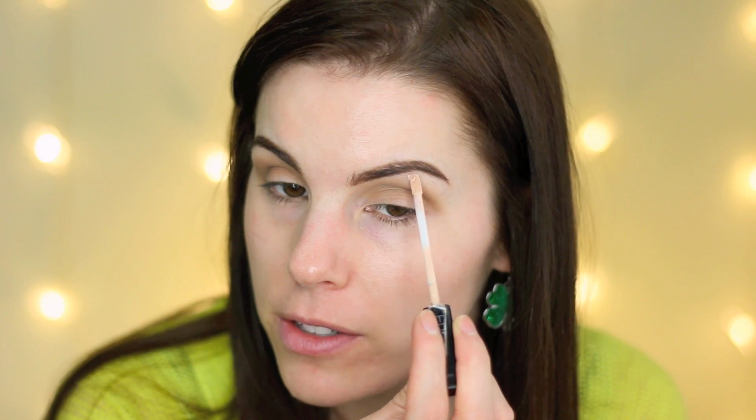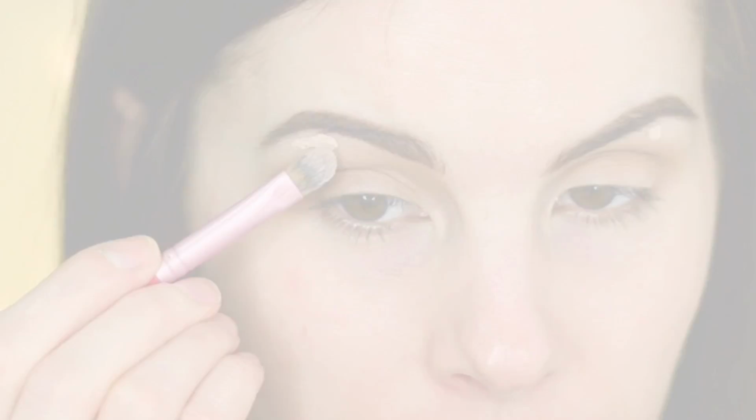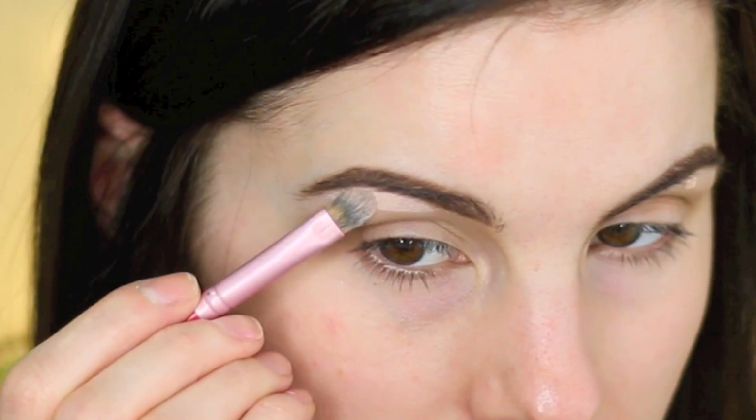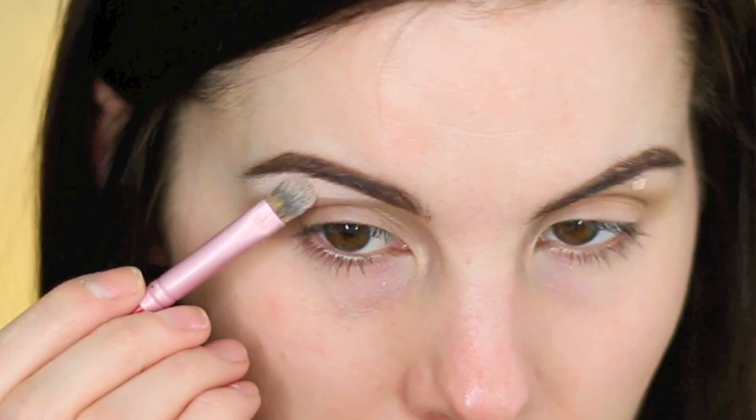I'm going to use my Maybelline Fit Me concealer in the color 15 Fair as my brow bone highlight. So I'm just going to dot that here, and then I'm just going to blend that out with my concealer brush. It probably will work out better if you do that step first before you do the crease color, because I'm going to have to go back and kind of touch up so it's not like a harsh line or anything.